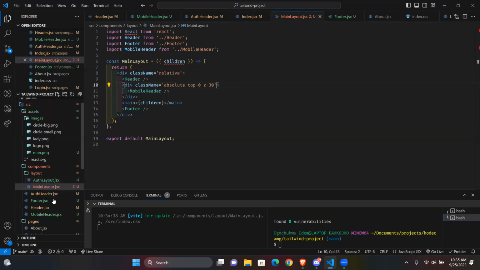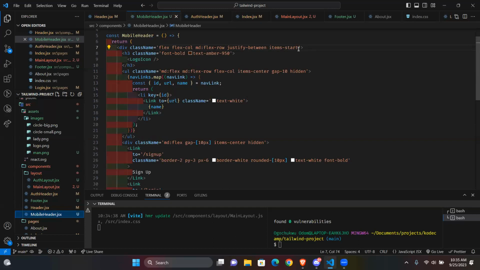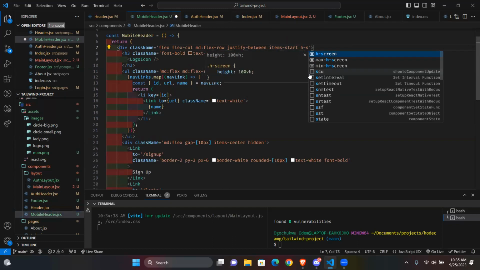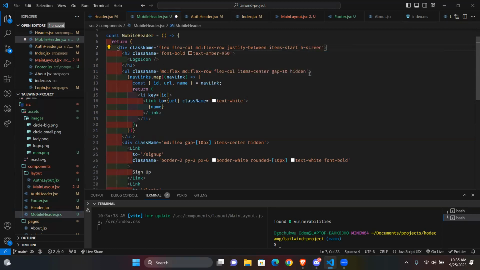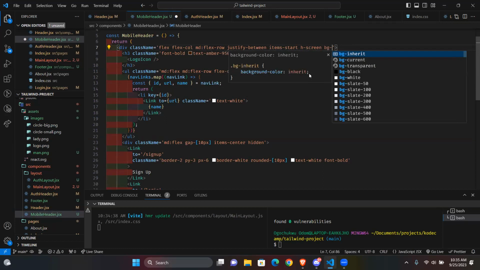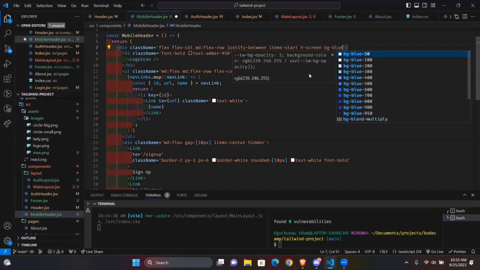So let me do this mobile header. Let me just do H screen and just do BG blue. I mean primary blue.